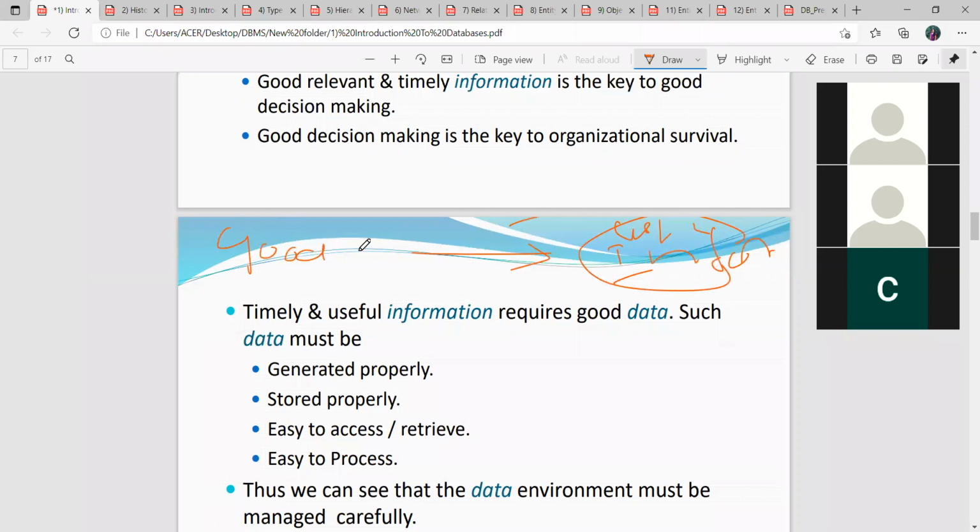This needs to be accurate, and also you need to apply a proper technique to process this data set into information.